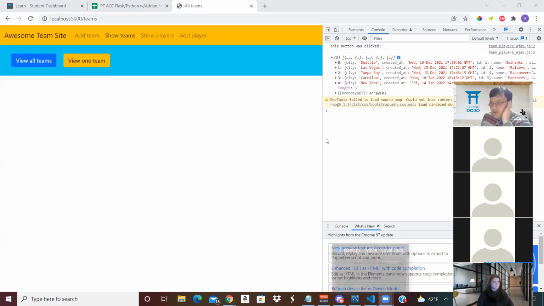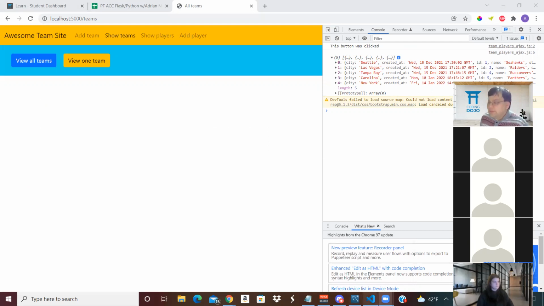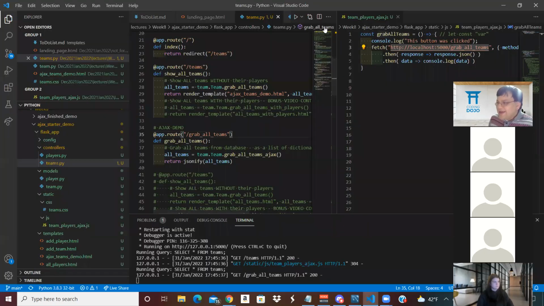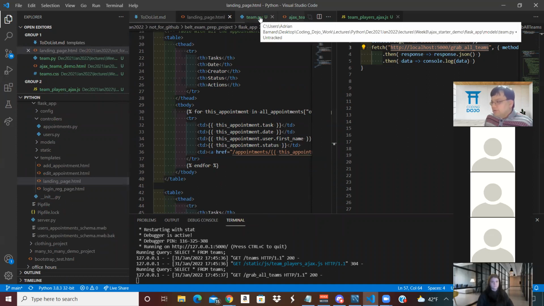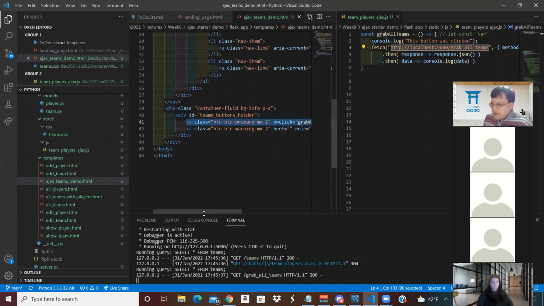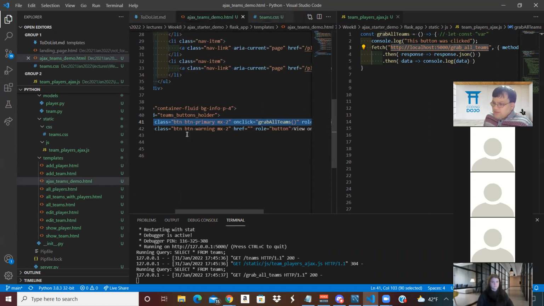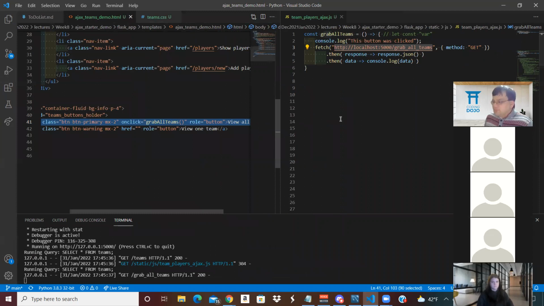So what we need now is a way to take all of our data and somehow put it in here. So we're going to need to create some HTML dynamically for that. Right now, there's nothing really there, so we don't need to worry about this thing right now. We don't have to worry about the back end for a while. Now it's just going to be front end stuff. So I'm going to close all these things out here. And now we're going to take this thing here. In fact, I'll keep them side by side. That's better. Okay.